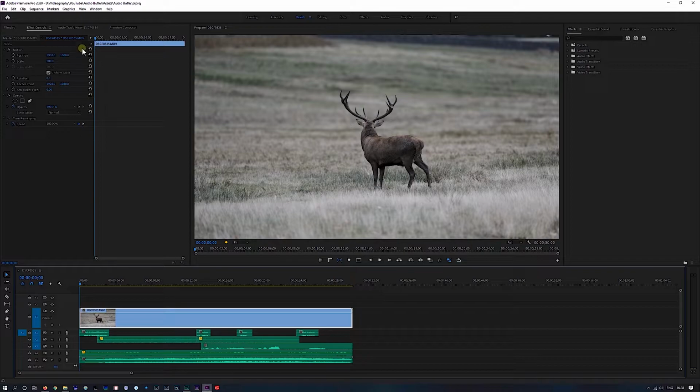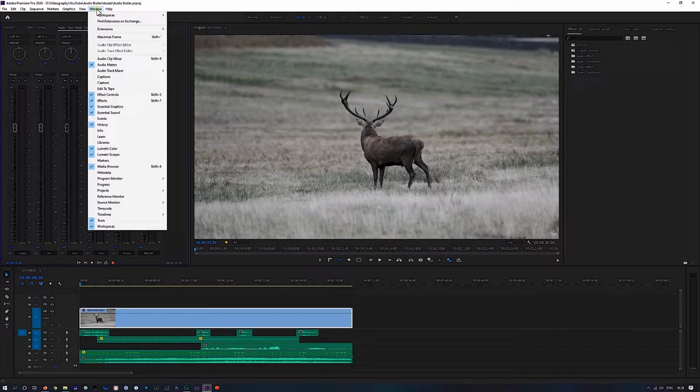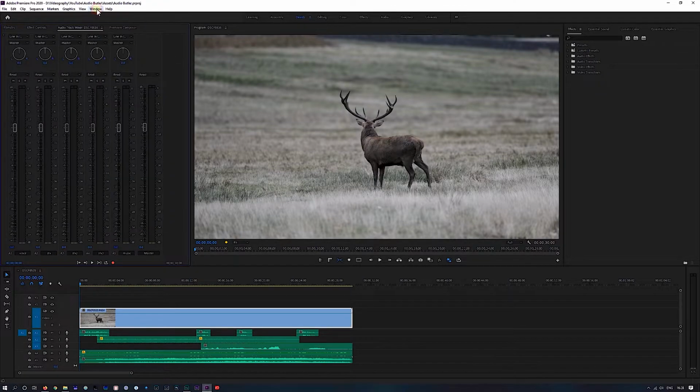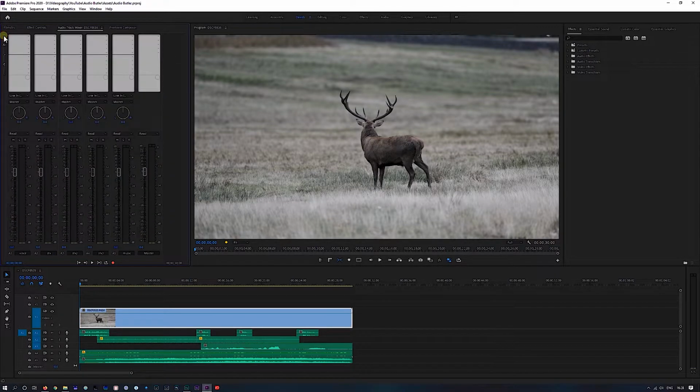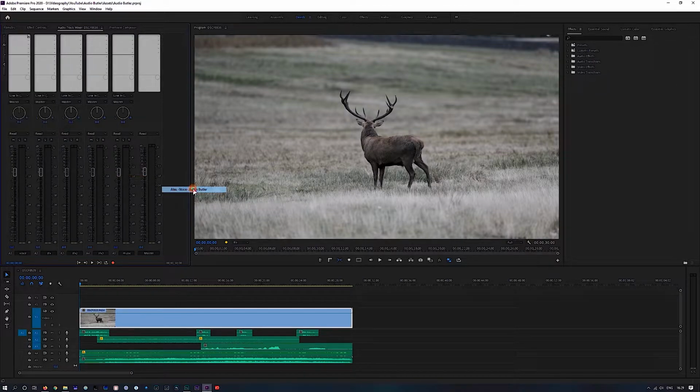So what you need to do is go to your audio track mixer. If you don't see that, obviously it's in Windows, audio track mixer. And then there's a little arrow here, just drop that down, and you've got all the slots you can put your effects into. So this first one I've called voice. If you just click in the bottom here, you can name them. So that's the voiceover that's down here. And drop that down. We go to tools, minimal, and we pick voice.